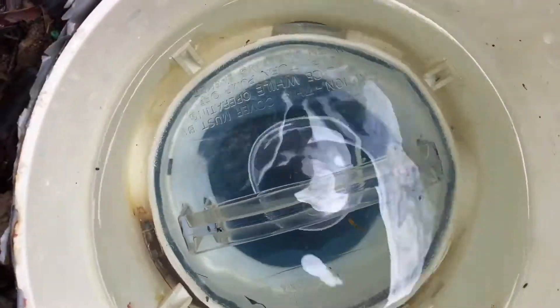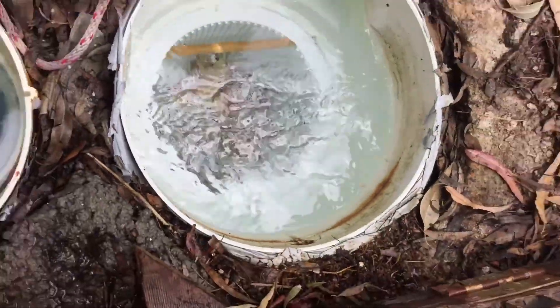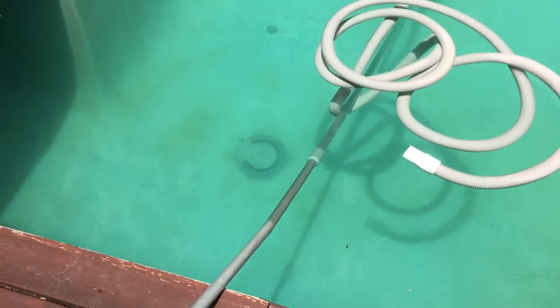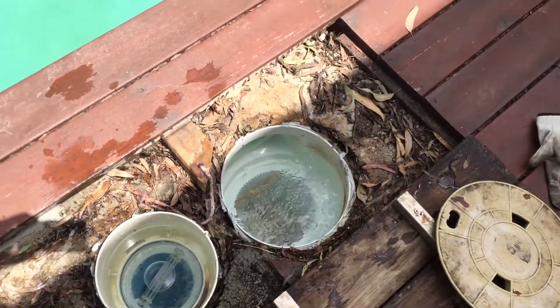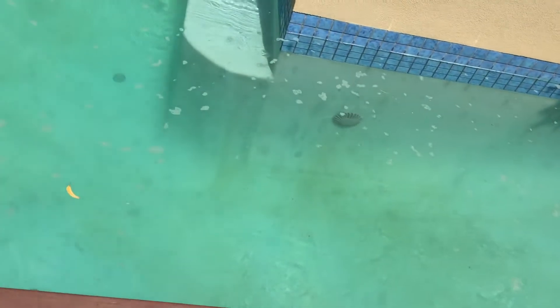For normal operation, we want the water to come in through this skimmer, down through the basket, and the domed lid facilitates that by locking into place. It will suck from the bottom suction points, so you have your filter sucking from the bottom through this system. The basket beside it skims the surface, and that water draws in to run the pop-up system. You need both going at once — water drawn in to be filtered and cleaned, and water drawn in off the surface which is skimming and returning through the pop-up valves.